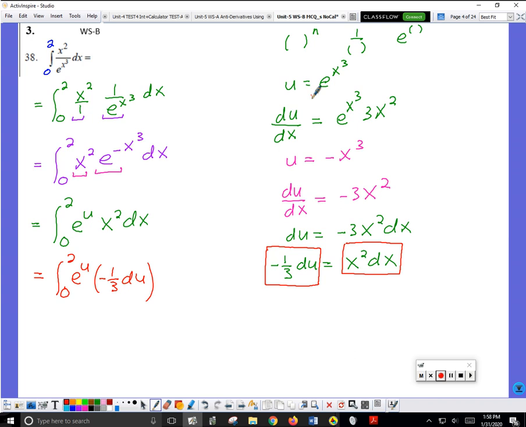du means an infinitesimal difference in u. Oh, so it's the same as that. But u and x are different. They have a different meaning, and in respect to each other they are not identical. As far as the meaning, it's identical, but their value is different. Look up. Questions here? So -1/3 is a multiplying constant factor. So pull it out.